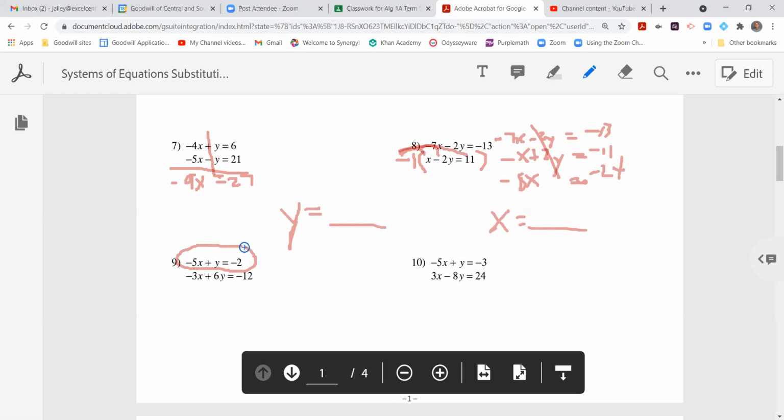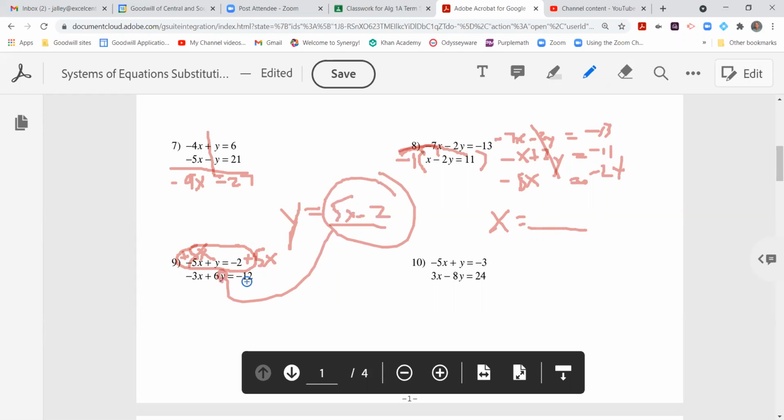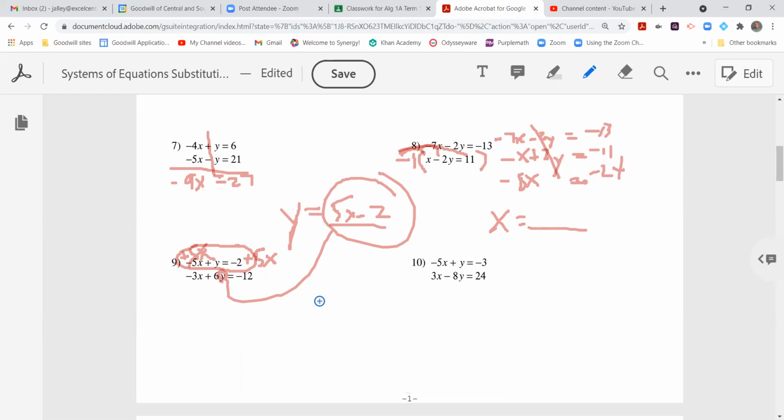This equation here, it's easy to do that because it's 1y, right? Multiply -6. No, I'm talking substitution here. I'm going to add 5x to both sides, because now I got this equation, y equals 5x minus 2. There's my something I can use to substitute into the other equation where y is. It's a pain in the rear, but it is possible.